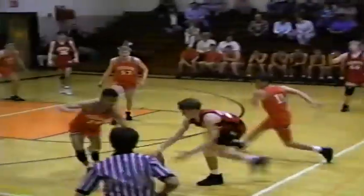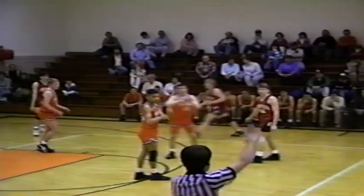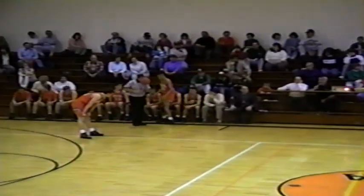UD. The pass on the near wing over here, 34 will take it in on the baseline. Drops it back outside here now as they try to set it up outside, but they're going to have some problems. Pham with a good steal. Quick pass over here for Laskowski for 2. It's good. Bobby Pham and John Laskowski teaming up on that one. John putting it home after a good pass from Bob Pham. Whoops, hold everything. A walk's going to be called out front here now as 24 went for the walk, and UD will inbound the ball.